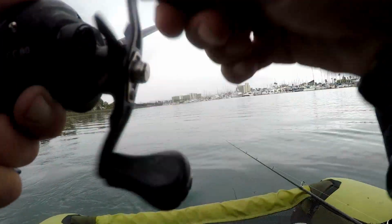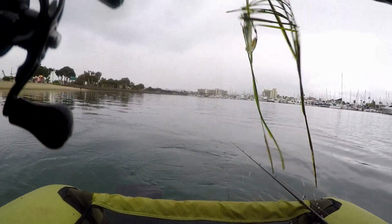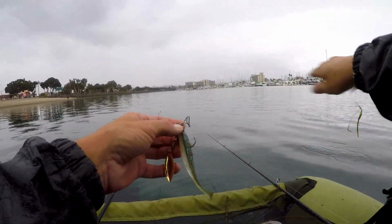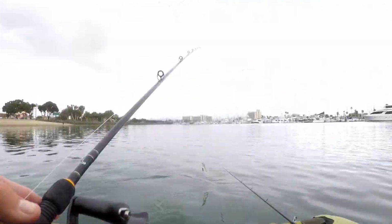Oh, he came off. That was a solid one. That was a solid bite. Felt heavy. Might have just been the grass, but he felt heavy and then he came off. First bite, and it's only been 3 minutes and 43 seconds on the GoPro.